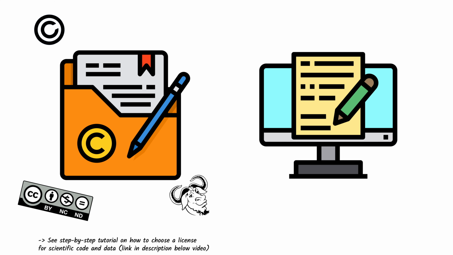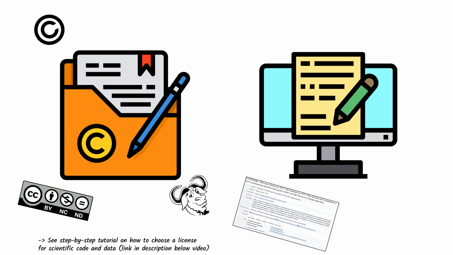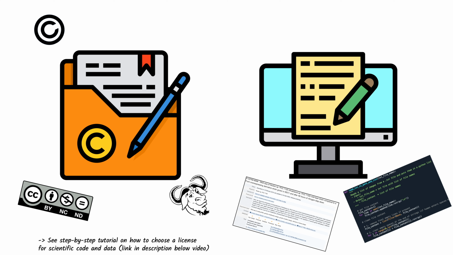And finally, we have to add information to our material so that other scientists know what it is about. In the case of data, we can add metadata describing characteristics of the data, how data was collected, or how derived data was computed from original data. In case of code, it is important to add documentation, such as comments in the code, README files in repositories, or websites describing the various components of the code.